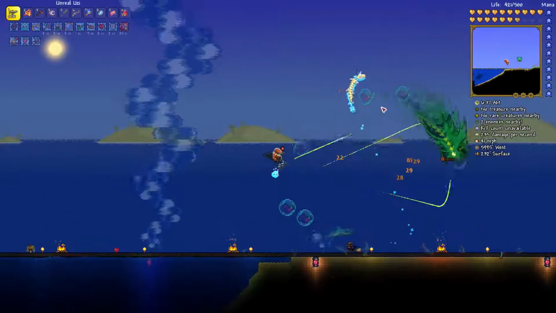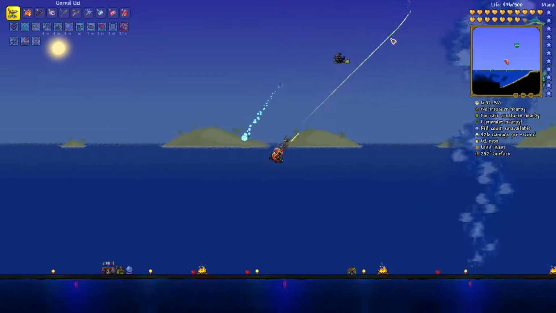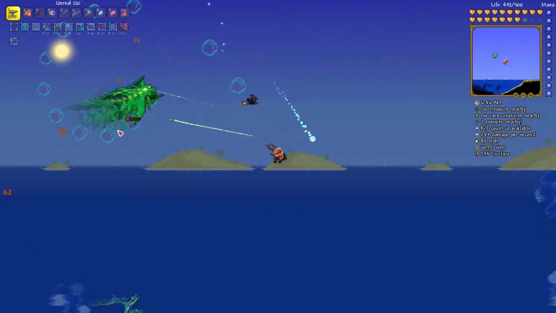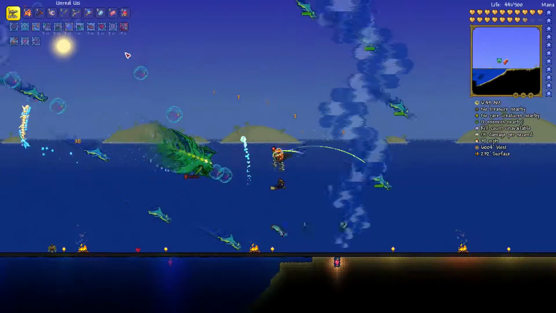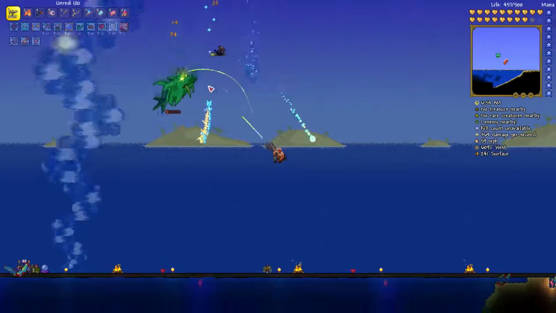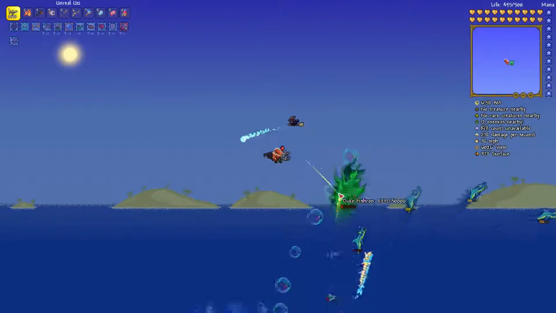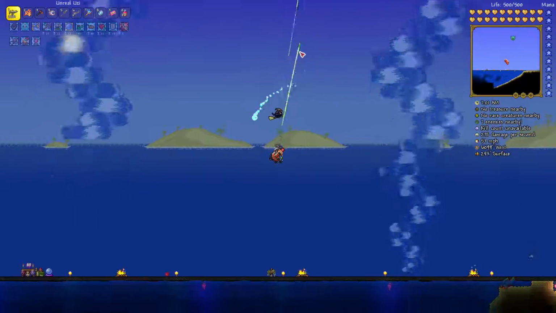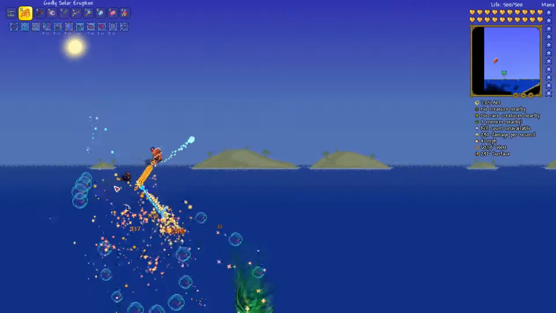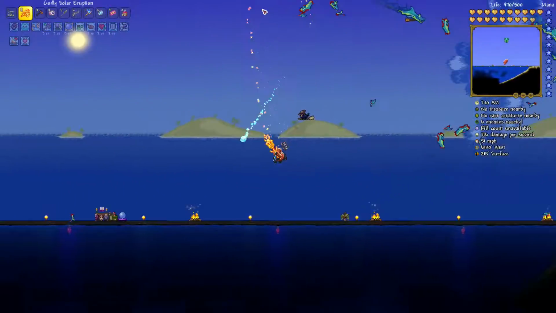How did I switch to potions all of a sudden? That was weird. Come on, Stardust. Lay the hurt in, man. Notice the tornadoes have gotten a lot larger when he switched forms. Well, he didn't really change his form, he just changed the color of his eyes. Give me that heart. Let's solar erupt him. Oh, he don't like that.